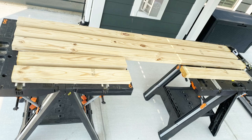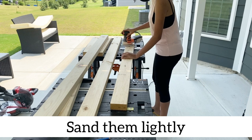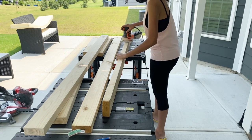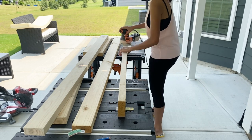Next part is sanding. I don't know about you, but I don't like sanding. But since this is just an outdoor wall, we don't have to sand them super smooth. I used a 180 grit paper and an orbital sander to sand them lightly.